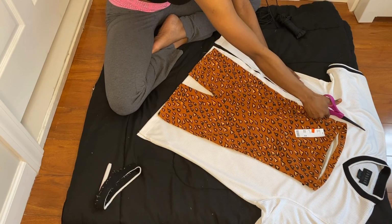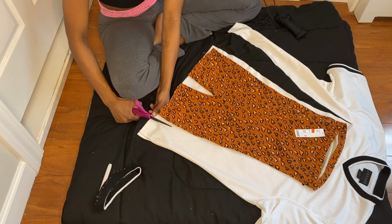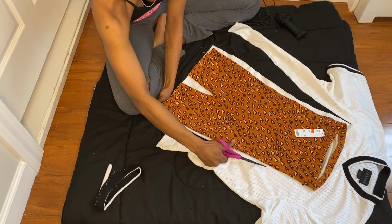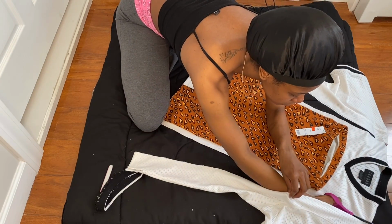So I just cut up the sides, and I thought that I was gonna cut across, but I instead just decided to cut straight up to the top and keep the V-shaped neck that's already on the jersey.